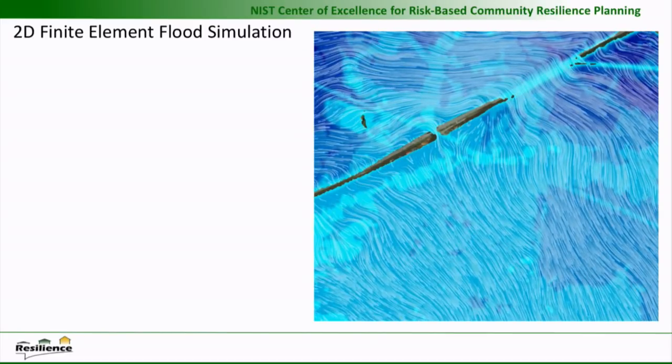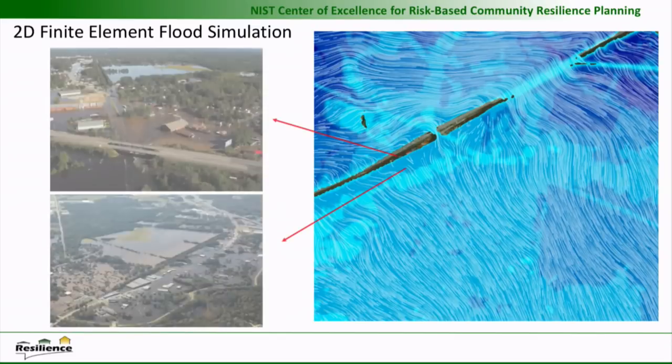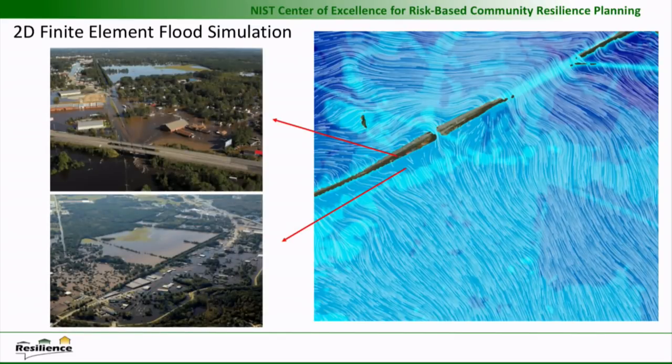So the measured flow rate for these two streams comes in at 7,000 cubic feet per second, because we have one that's measured, one that we're assuming, and then the measured flow rate for this city is 14,000 cubic feet per second. So as you can see, this model accurately predicts where the water has come into the city over the interstate and around the railroad track, just as it happened in 2016. And here you see from some satellite imagery the pictures that represent that overtopping of the interstate and coming in through the railroad.